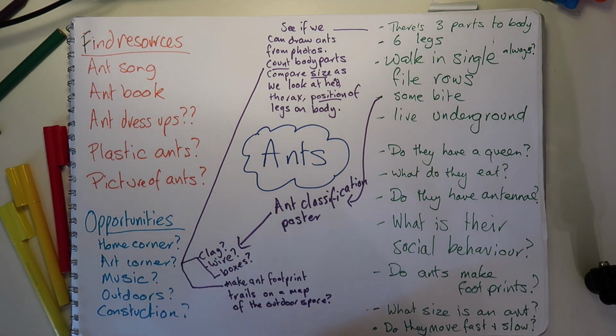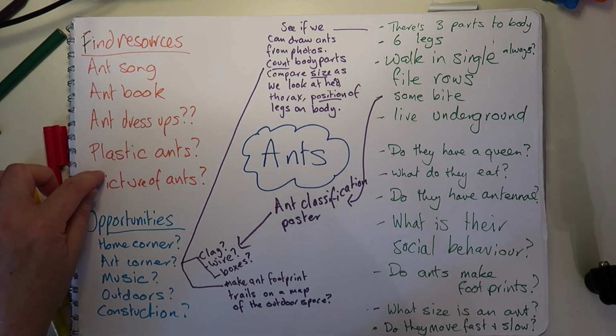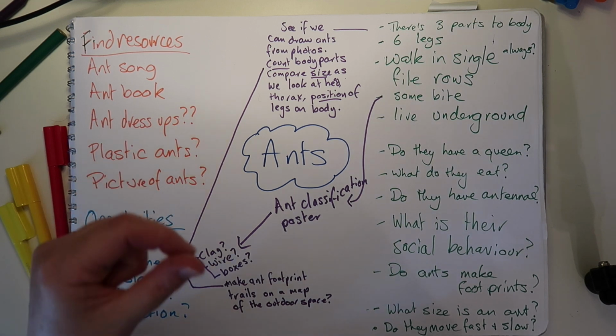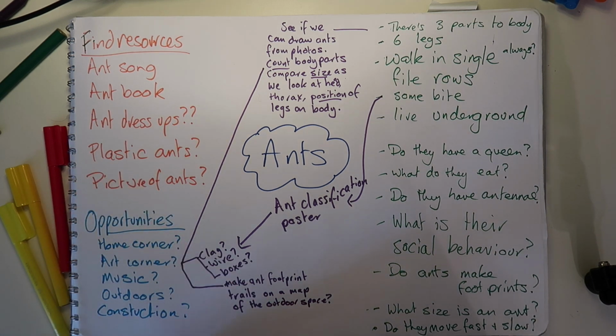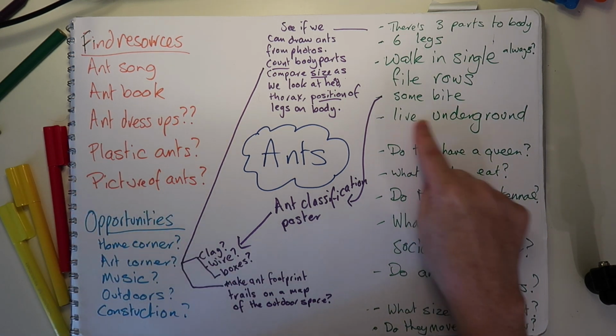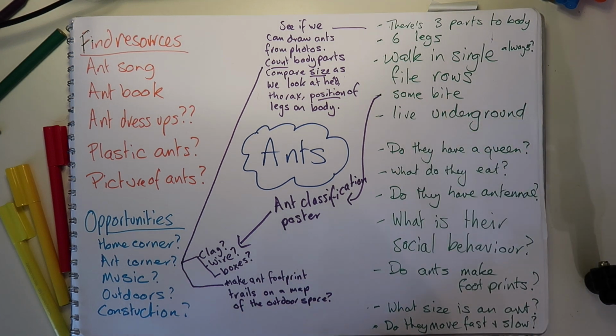Let's set up our sensory tub or a cardboard box or something to look like ants live there, and we can get some little plastic ants or even some little gum nuts, something that we can use to represent ants, to play with in this little ant habitat. That idea of what are we going to use to be the ants in our habitat might mean that we have to go and make some ants.